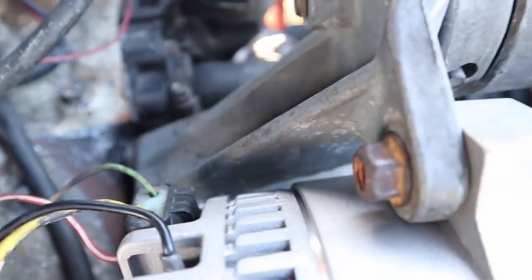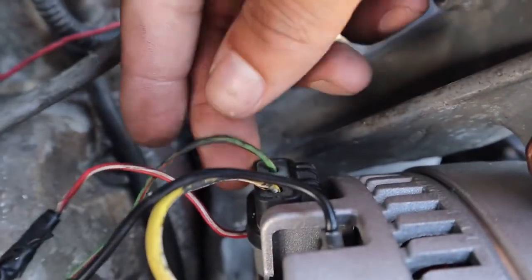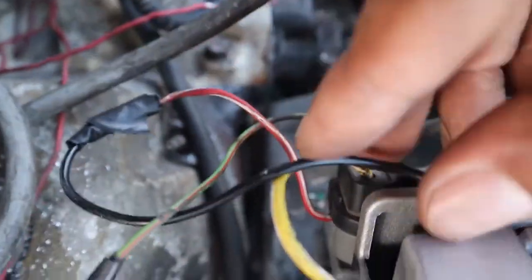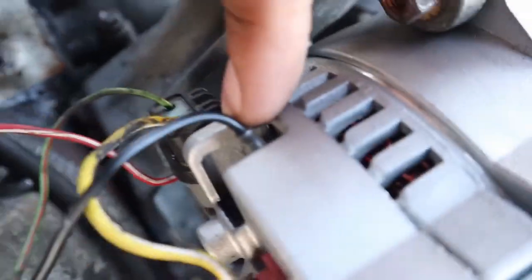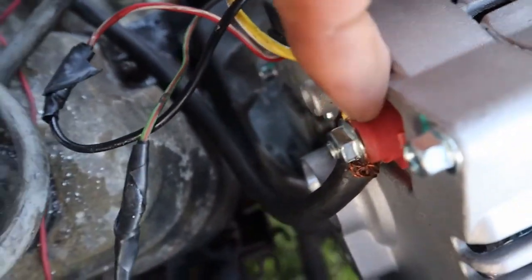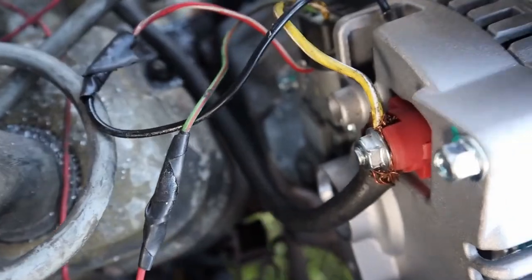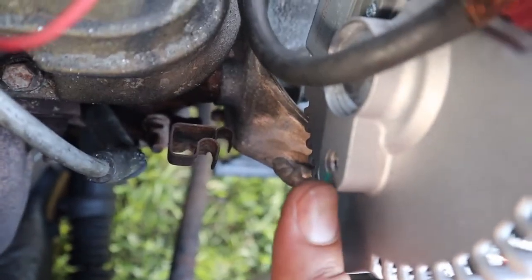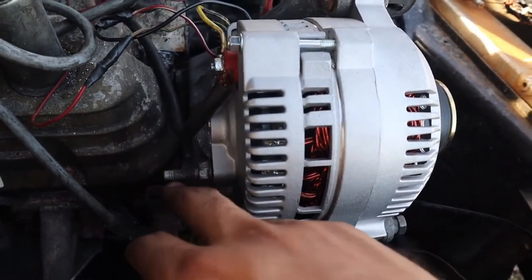This green one, let me show you as I read it. This green one here goes to an ignition source. This red one I ran underneath, and that goes to this terminal right here by itself. This yellow one goes here to where the charge is sent back to the battery, and this is my thicker battery cable there. There is a negative or a ground right here that I'm supposed to put on, so I'll go put that on.